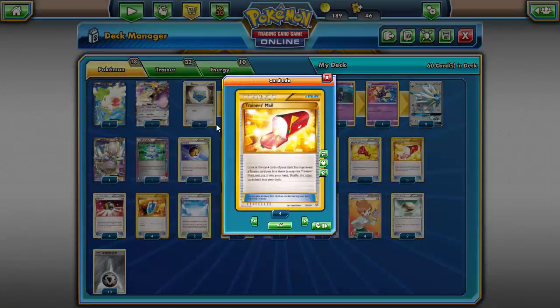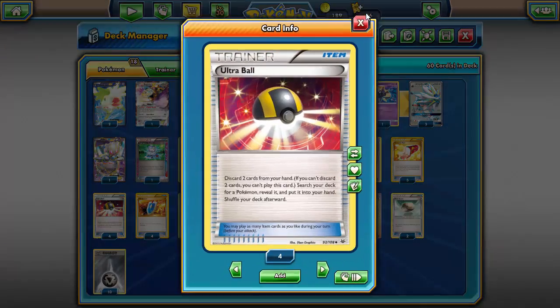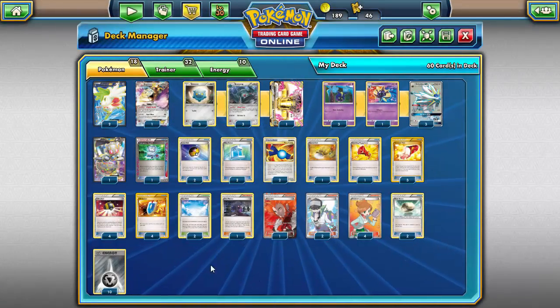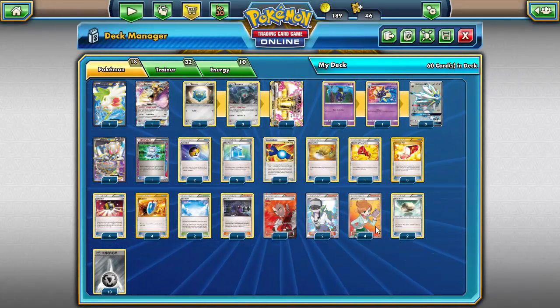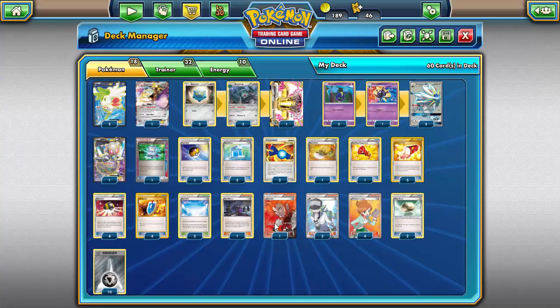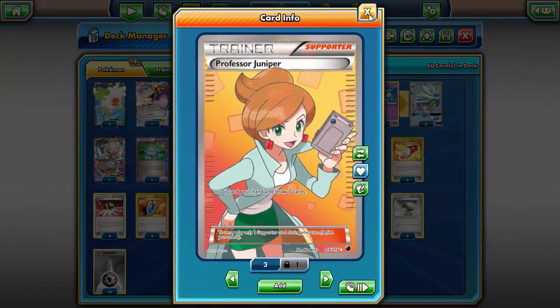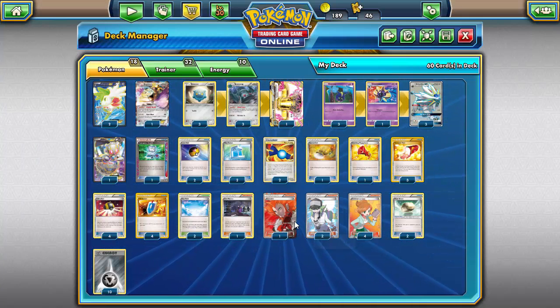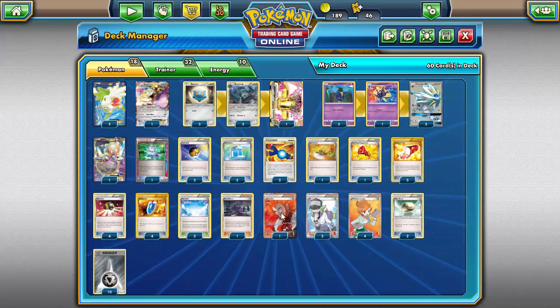3 Trainers' Mail to help with consistency. 4 Ultra Ball to get guaranteed whatever we need and also get Metal Energy in the discard pile. 4 VS Seeker to reuse all of our supporters. And as for the supporters, running a 4-2 of N and Juniper, sorry, I'm so used to playing in Standard. You can play Sycamore because it's legal in Expanded.